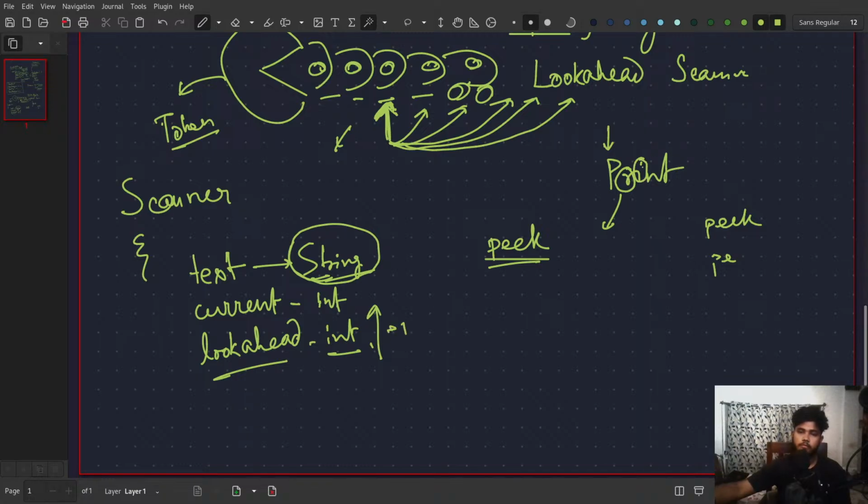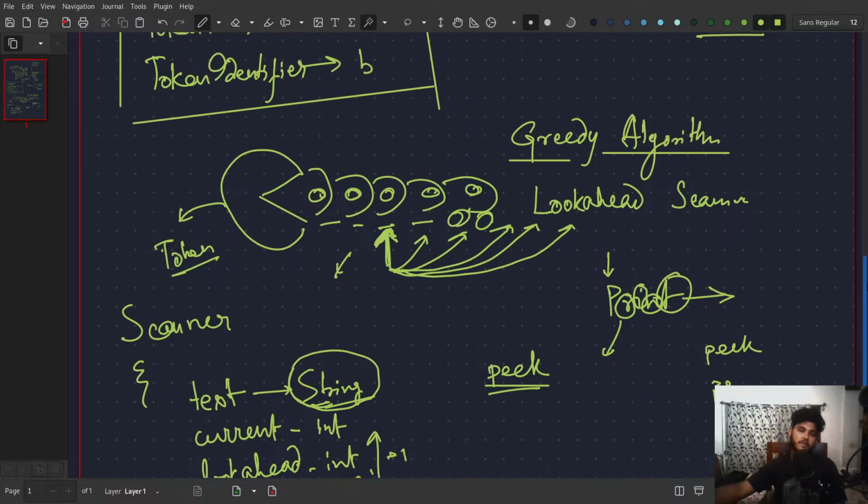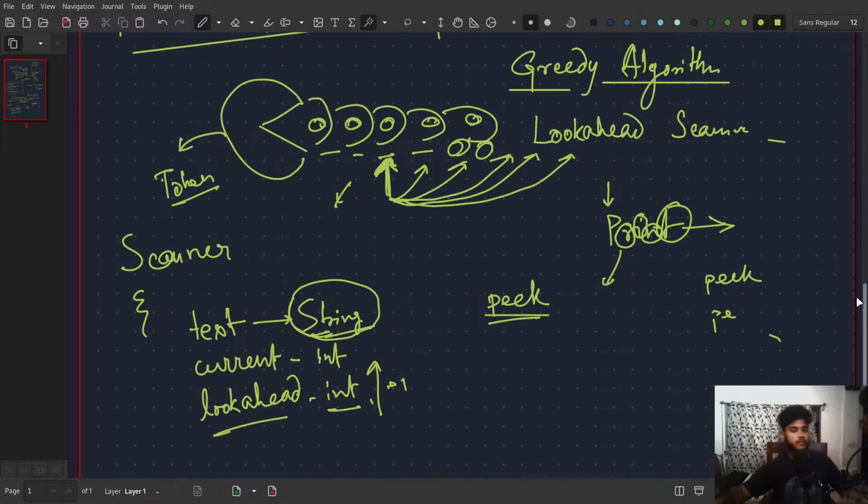Then next it will give us I, then N, then T, and so on. So the look ahead scanner is like this. We will always look ahead at what character we are going to get, and we will take decisions based on those. So let's just begin the implementation.